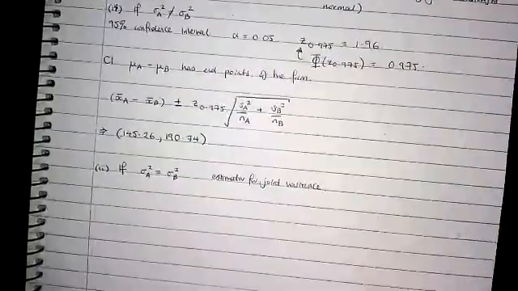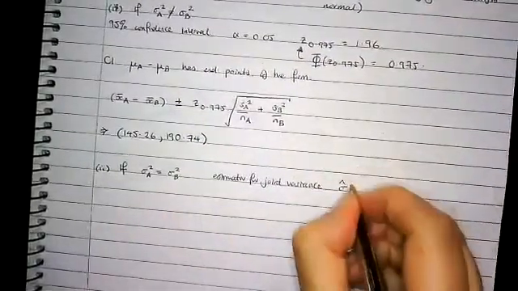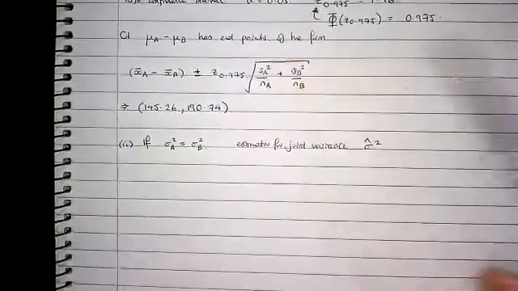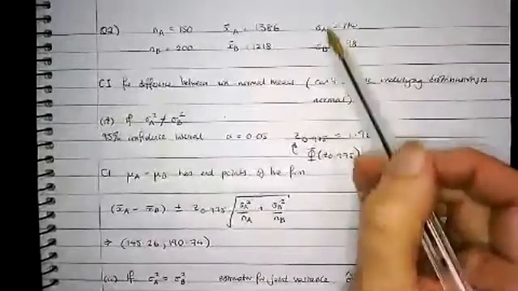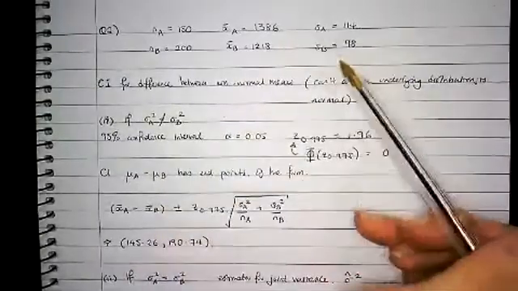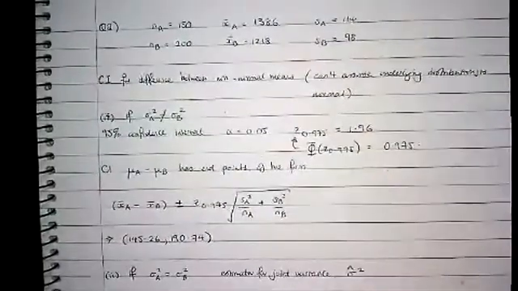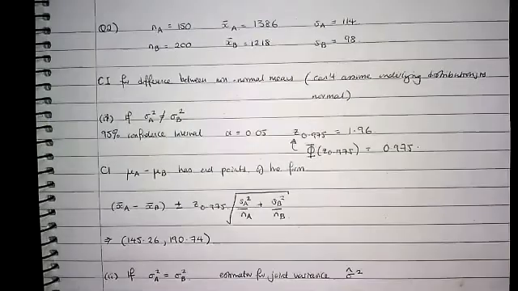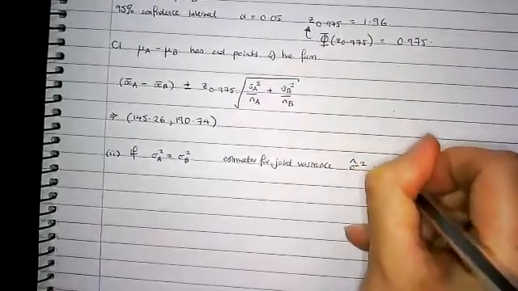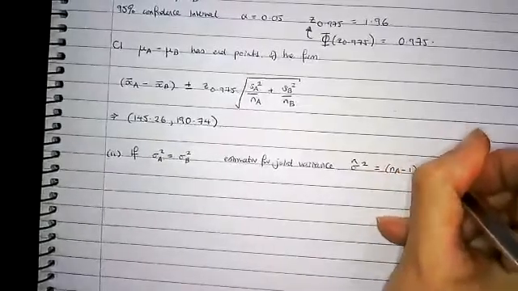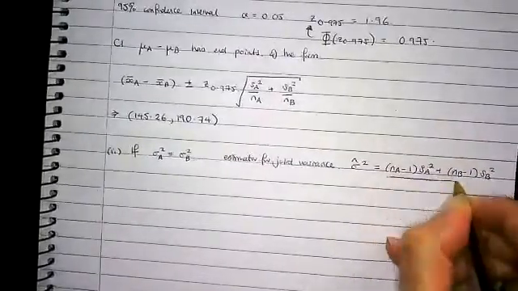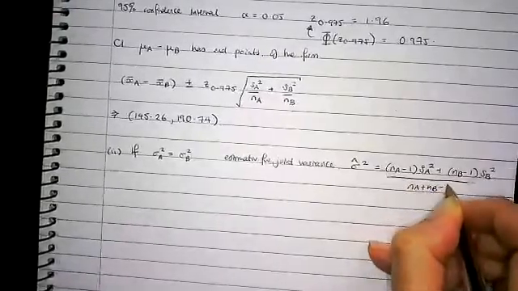Okay, and this one I'm going to denote sigma hat squared. So this one's going to be based on SA and SB. These two values I was given in the question. And we're going to say, if we're assuming that the actual variances are the same, from the observed standard deviations, what's my best guess as to what the joint variance should be? And the form of this one is NA minus 1 times SA squared plus NB minus 1 times SB squared. And then I divide everything there by NA plus NB minus 2.